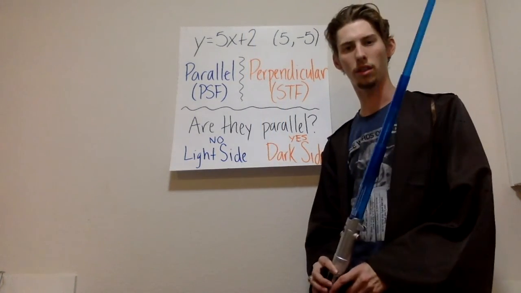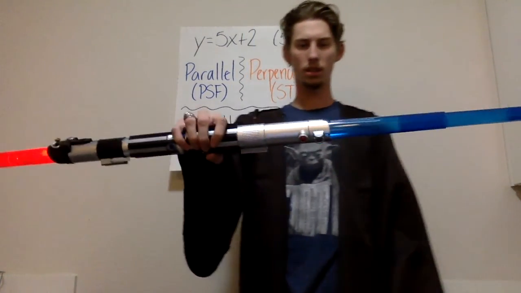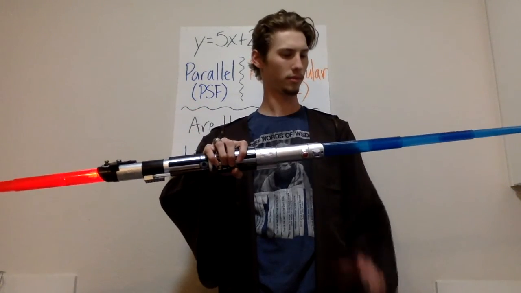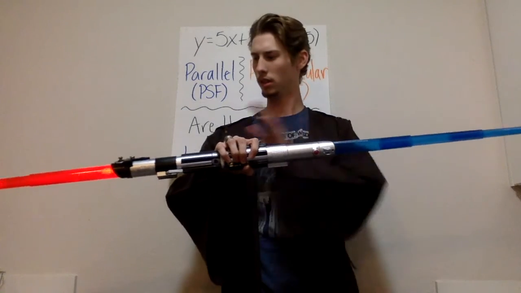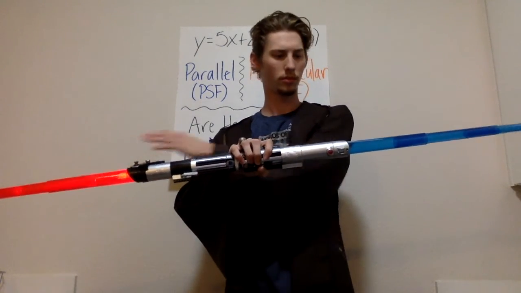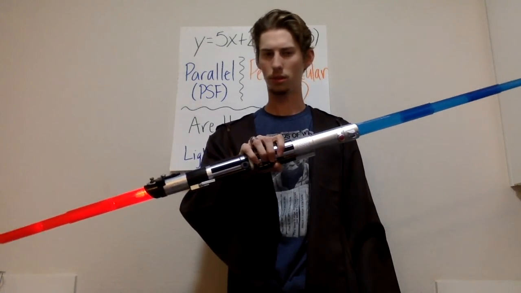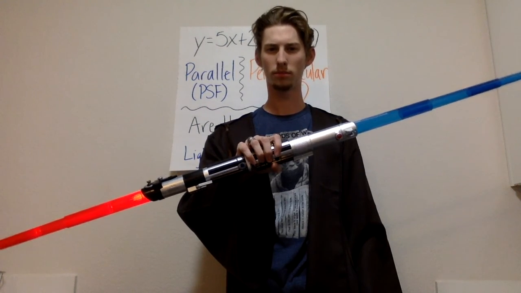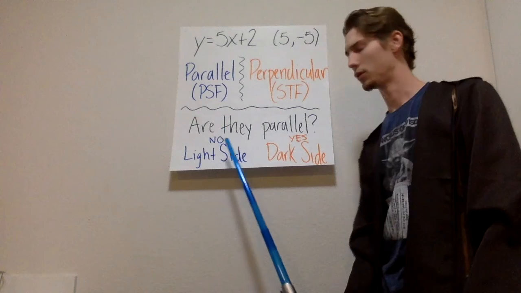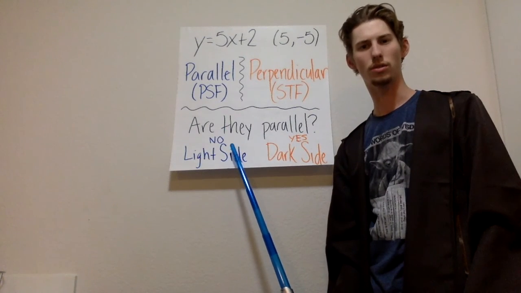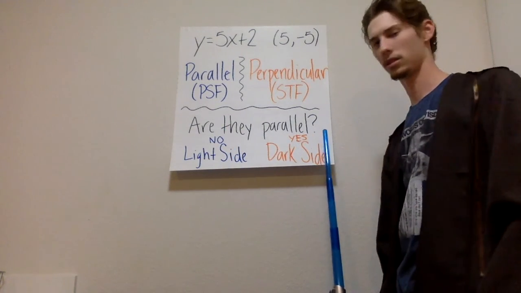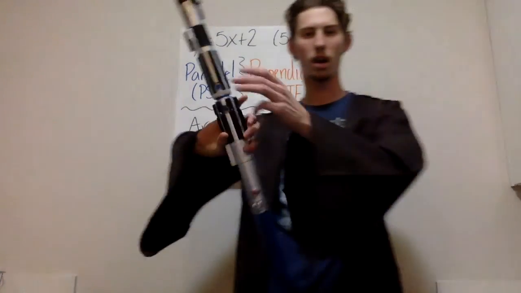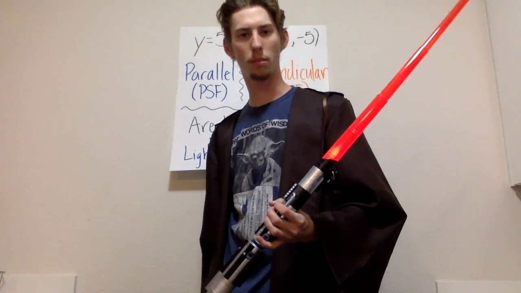One other thing. This lightsaber has two ends, this line and this line. Let me ask you something. Are these two lines parallel? If you're of the light side, the answer is no. If you're of the dark side, the answer is yes. You must decide and tell me at Math Workshop.